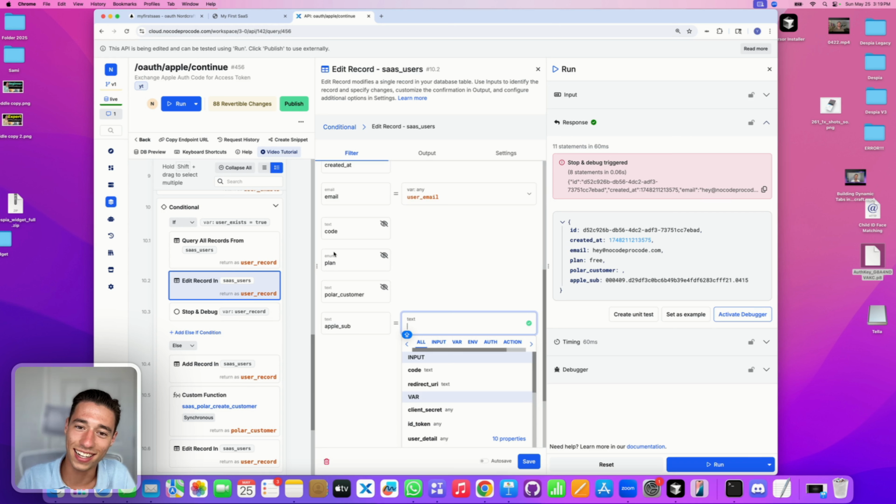Should we do that? I think maybe the way we do it right now, that's a decision you want to do. I think the way we do it right now is pretty balanced, or we want to improve the Google one. But changing the email makes sense. But then if you already have an email in here and you already signed in with Google, and then that is on hey@nocodeprocode.com, and now you sign in with Apple, and it will now sign in with hey@nocodeprocode.com.